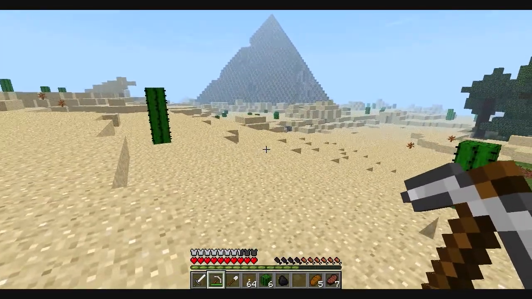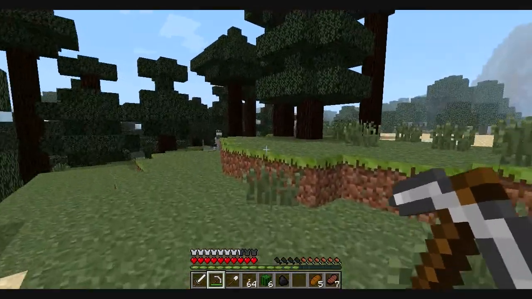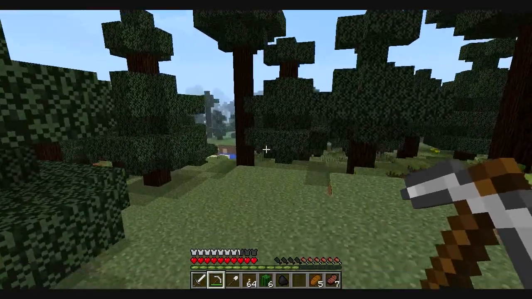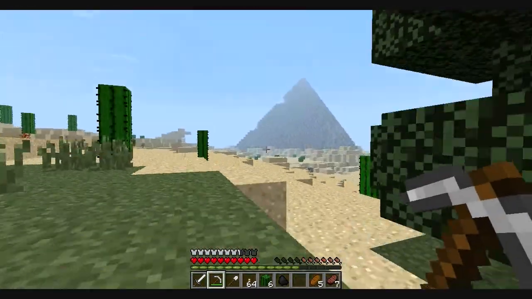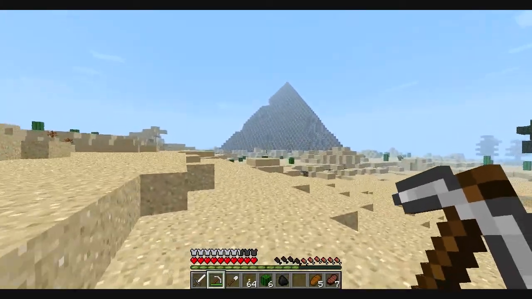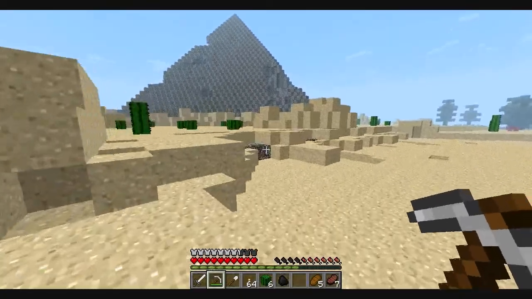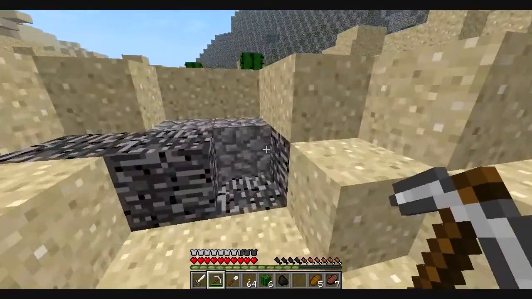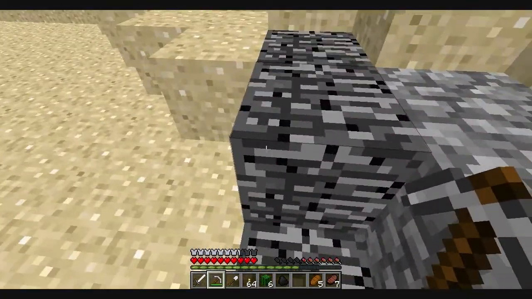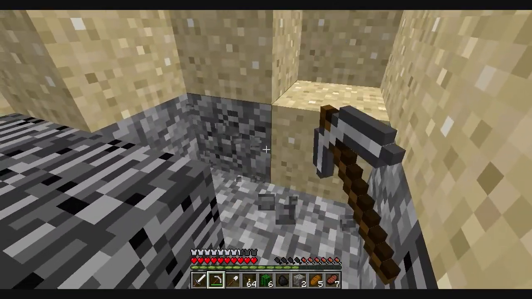I think I may have found the pyramid. Where are you? Oh, you're over there. I'm over here. I know you can't see me. It kind of looks like a pyramid. I'm not sure. I can't see anything. Well, they just keep coming in this direction, and there's some bedrock here. What the hell? That doesn't look right. And cobblestone.